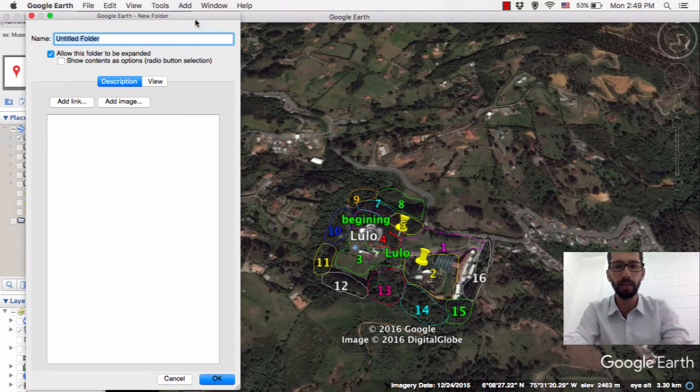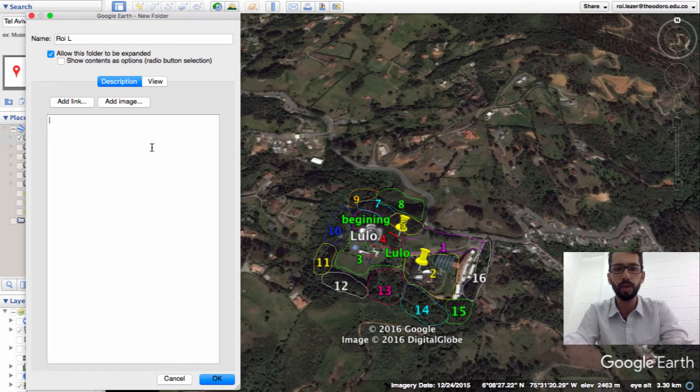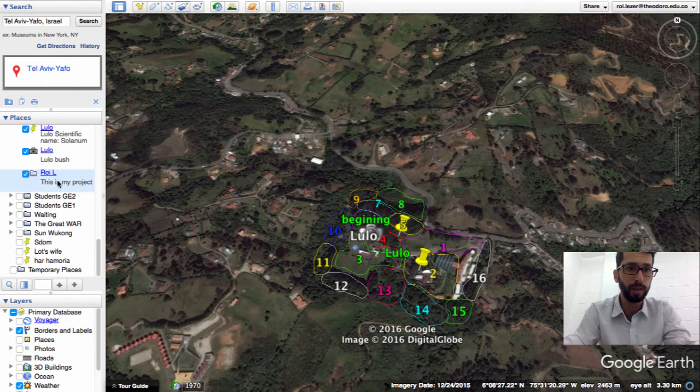Let's give it a meaningful name. I'm going to give it my name because I want to share it with my teacher and I want him to give me feedback. So I'm going to write my name, and if I need a description, this is my project, blah blah blah, right? Done. And now you can see it here.